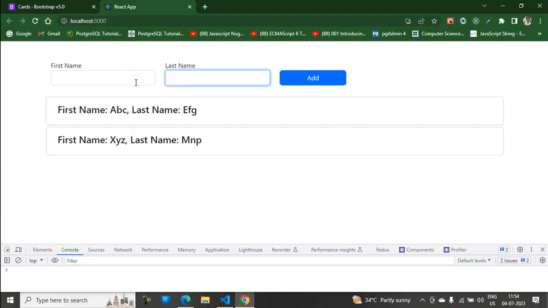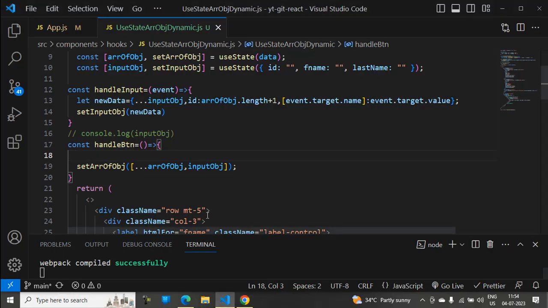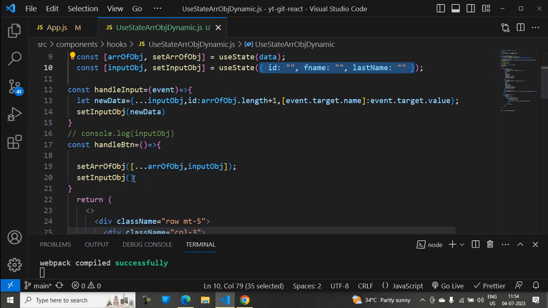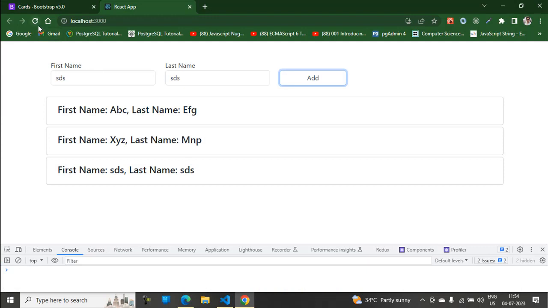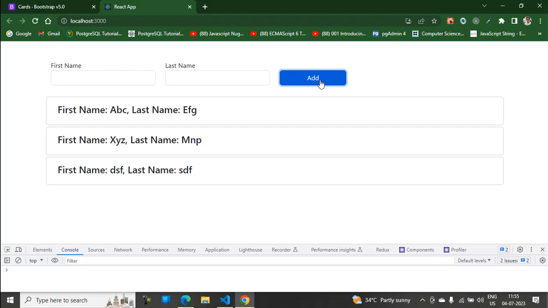How to clear that? Right now, if you type something and hit add, the input boxes are not cleared, but the value is displayed on the browser. So what could we do here? Control C, paste it here, remove this part and add the empty string. Control C and put it here, Control V. Then let's verify this. Type something here, hit it. Yeah, it is cleared and showing on the browser.